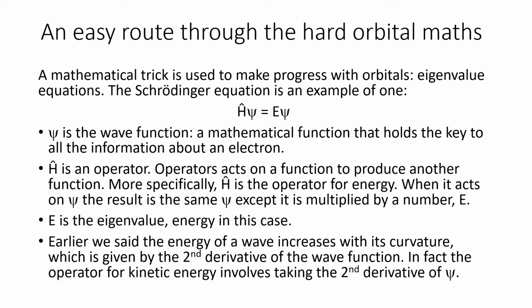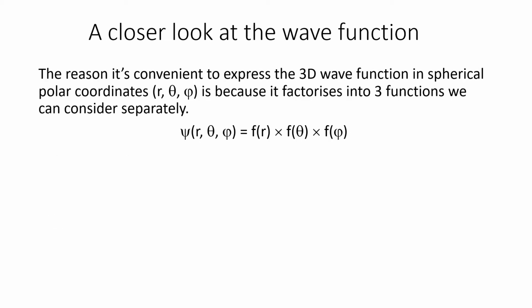So if the wave function were a simple function of x, for example, like we had in a sort of one-dimensional string, for example. If it were just a simple one-dimensional problem, you would just take the second derivative with respect to x, and then that would at least be proportional to our energy.